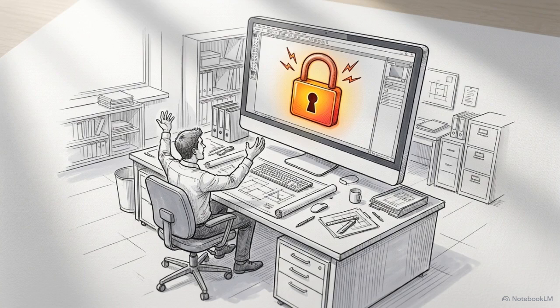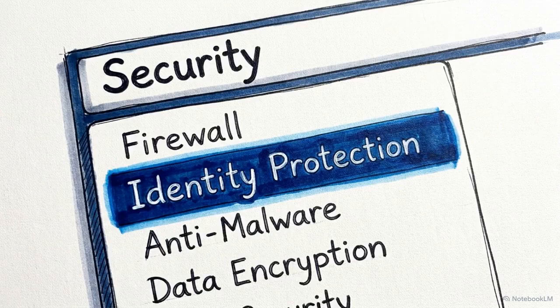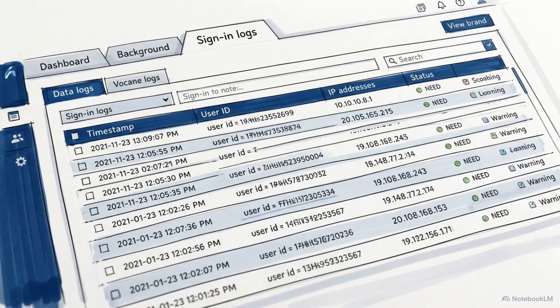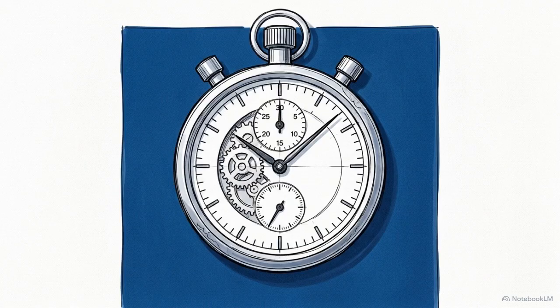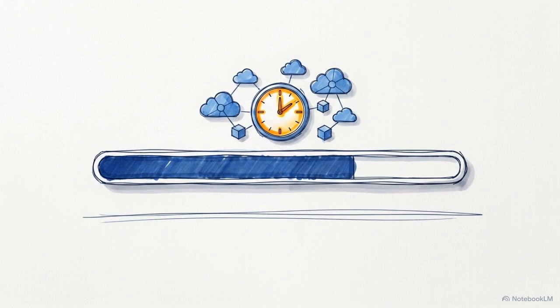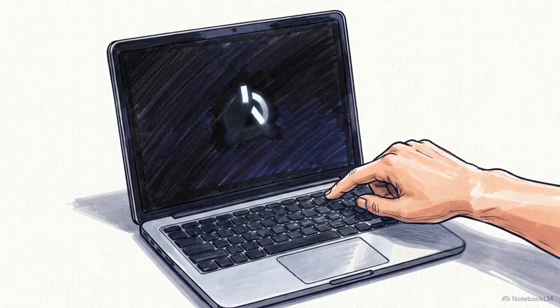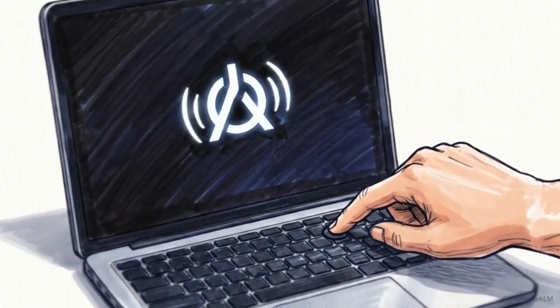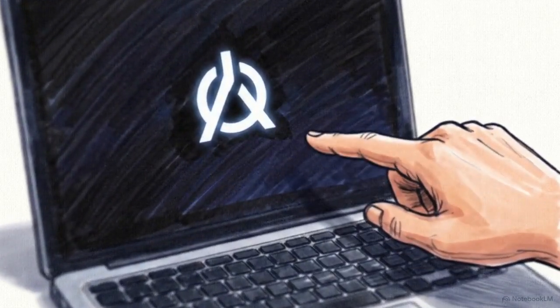Even with a clean setup, connection issues occur. Assume a newly synced user reports that their cloud applications are rejecting their login attempts. Log into the Entra Admin Center. You can investigate this by opening the Security Identity Protection blade or by navigating directly to the primary sign-in logs. If this user was synced recently, wait. Cloud propagation and autopilot synchronization often take up to 15 minutes to fully update. Wait a quarter of an hour and ask the user to reboot before assuming a hard technical failure.